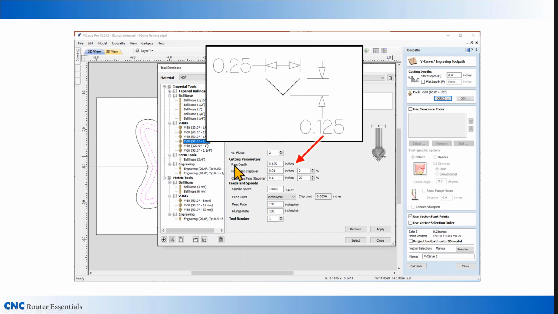The next setting to look at here is called pass depth. And pass depth is how deep the bit will cut every time it takes a pass around your project. In this case, I have it set up to 1/8 of an inch deep. What's important to remember about V cutting and V carving is that the width of your cut, especially for a 90-degree bit, will be twice the depth. So if I'm cutting 1/8 inch deep, which doesn't seem very aggressive, the width is considerably more. So it'll depend on your machine how aggressive you can take this. Larger machines, of course, can be more aggressive than lighter duty machines.